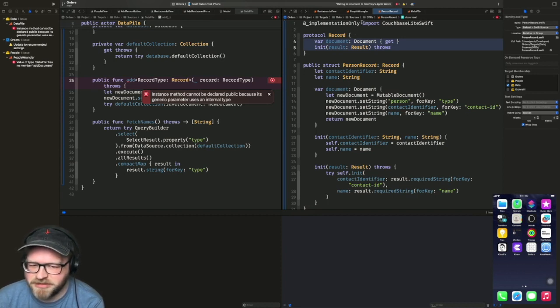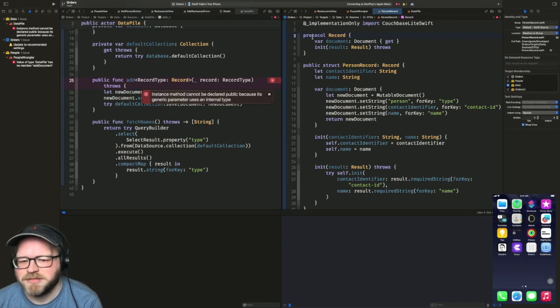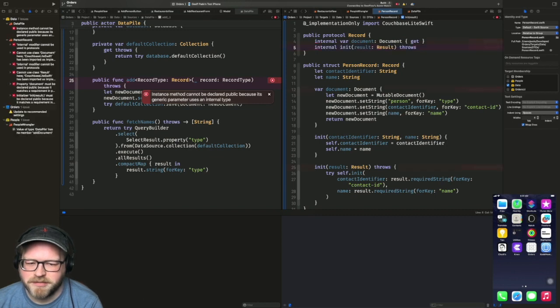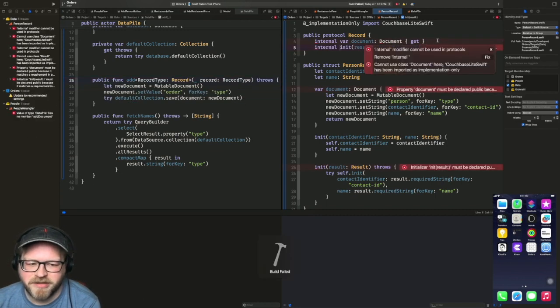It's top secret. I want a public protocol with private internals, and I don't think I can do that. Yeah, internal modifier cannot be used in protocols.